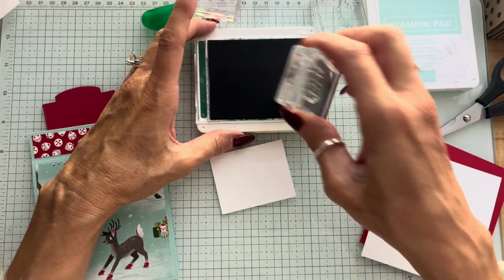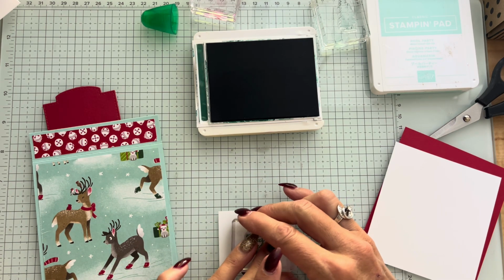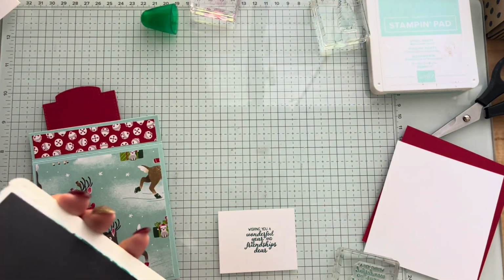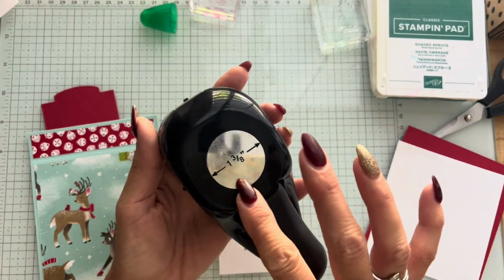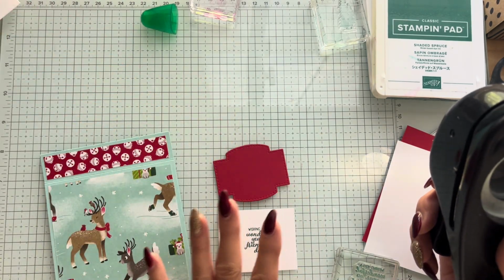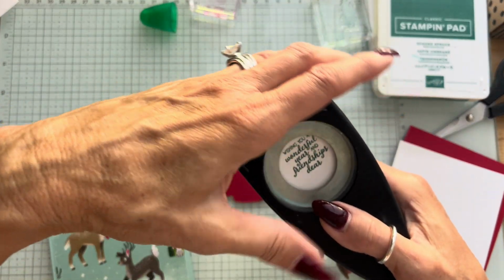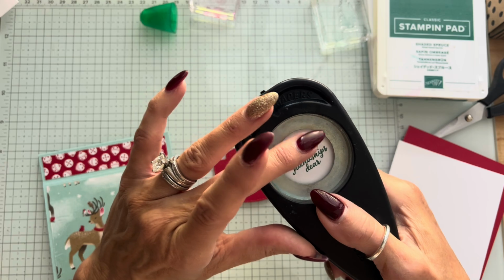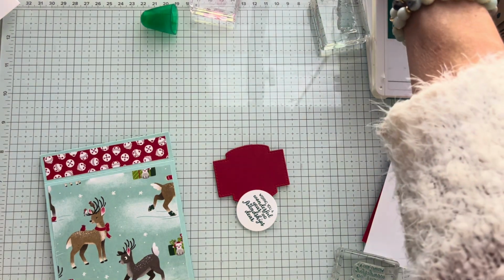All right, with Shaded Spruce and my word stamp, I'm going to get that stamped onto this white piece. And then this is going to get punched out. I have an ancient circle punch. This is a very old style of punch, but it's still working just beautifully. It's a 1 3/8. You can use whatever size is appropriate with your tag or label. And you can also grab a die if you don't have the right punch. All right, so I'm going to center my words. And my piece of paper is a little bit small, but I think I'll be able to do it. And punch that out. All right.